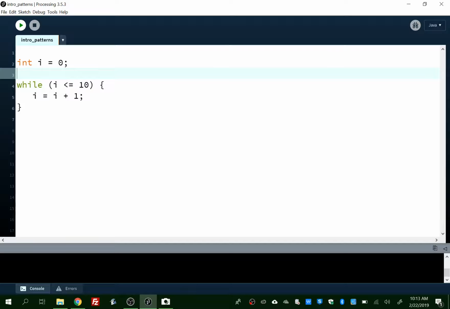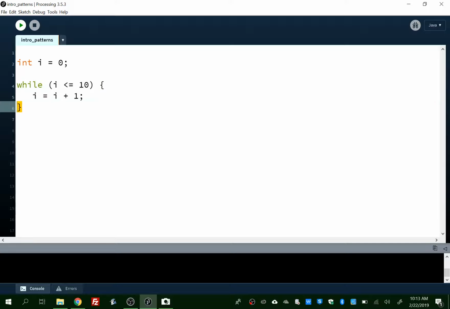So I'll show you what happens here. i starts at 0. Is 0 less than 10 or equal to 10? Sure is. So we increase it by 1. And at the end of a while loop, this is like the critical thing. It goes back to the condition again and asks the question. Is i still less than 10? And i is 1, and 1 is less than 10. So it adds it up, goes to 2.